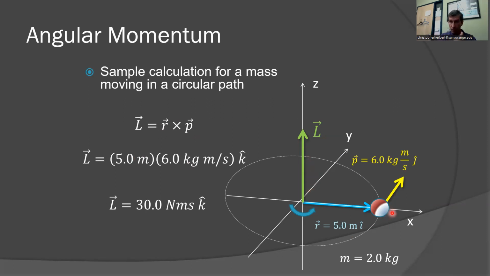If I did the right-hand rule for this, I am going counterclockwise, okay? Counterclockwise on this xy plane. And of course, in that particular case, I know that my angular momentum is perpendicular to, or normal to, the plane of rotation, okay? Going counterclockwise, again, that's going to be the positive z direction.